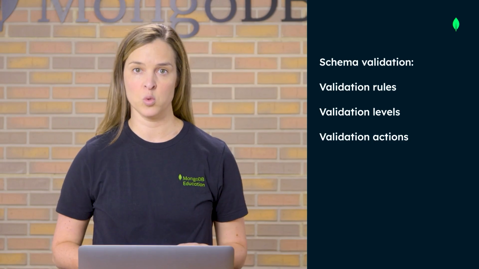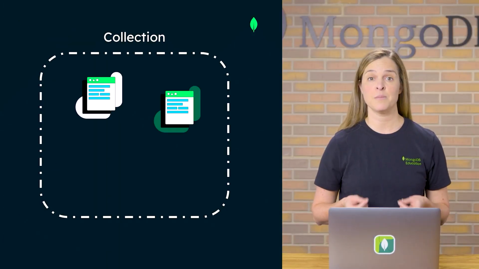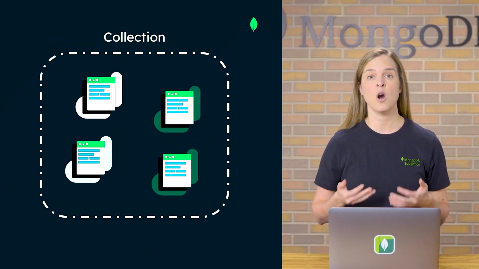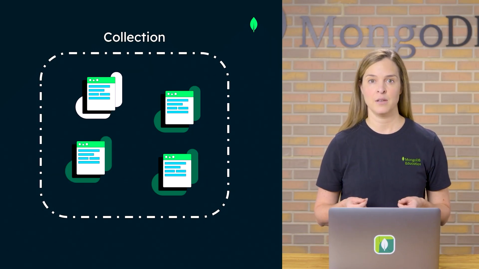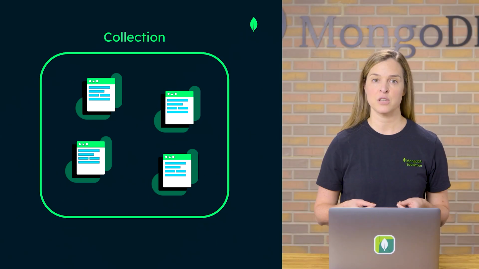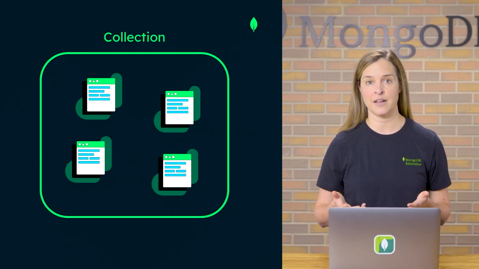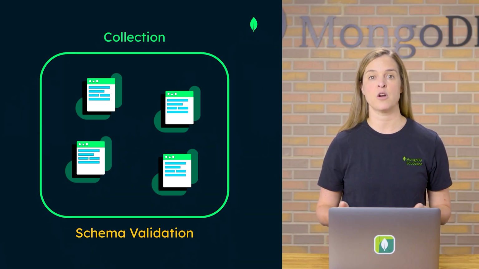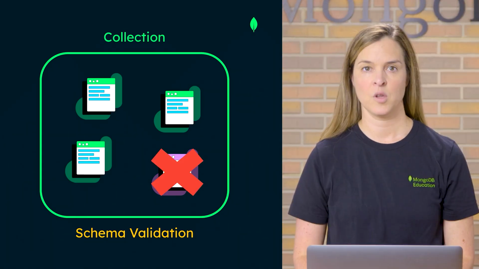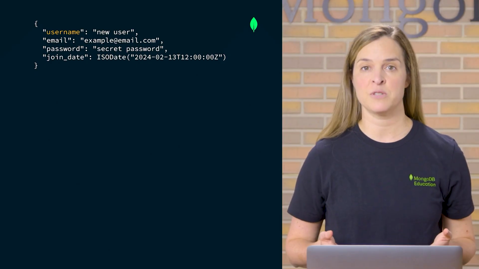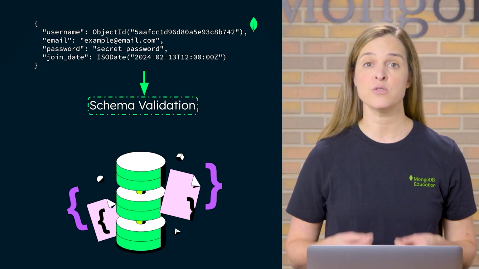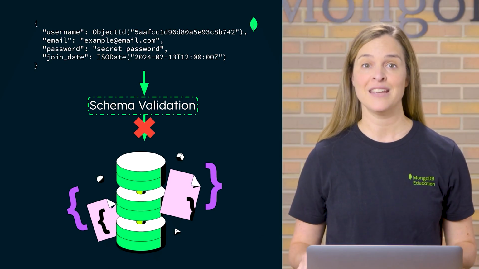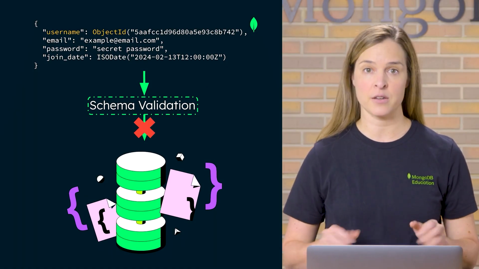Let's start with validation rules. Thanks to MongoDB's flexible schema, documents with different shapes can coexist in the same collection, and their structure can be modified at any time. But once your application is established, and you know how you want to organize your data, schema validation ensures that there are no unintended schema changes or improper data types and values. For example, if we want usernames to be stored as a string, adding validation rules can help us make sure that a new user document won't be written to the database if the username field value is not a string.